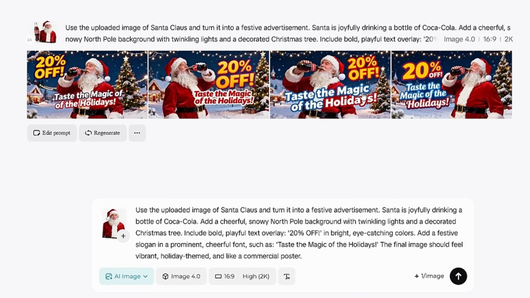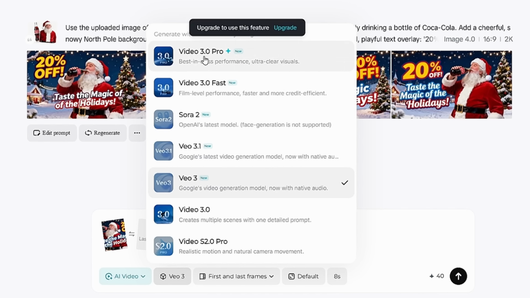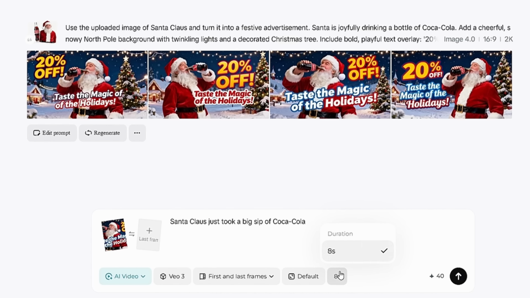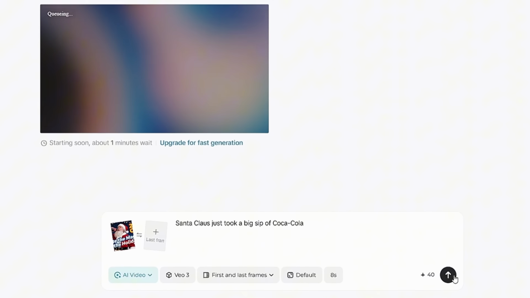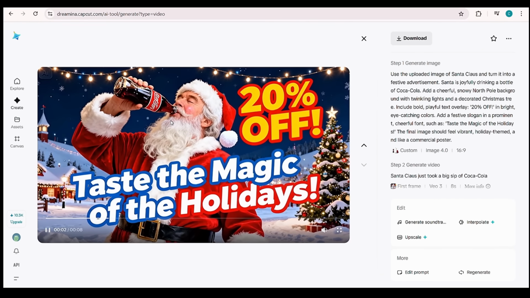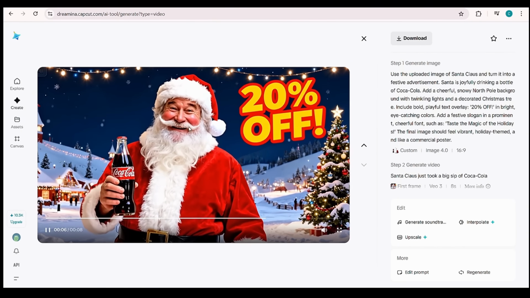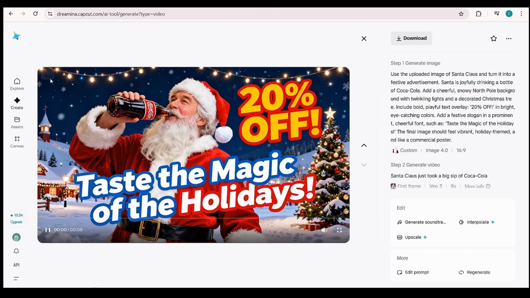Let's turn this into an amazing advertisement video. First, hover over your image. You'll see some customizable options pop up. Click Generate the video, and voila! Your image is automatically set as the input, taking you straight to the prompt area. Now, type in your prompt. Choose your video model. I'm going with VO3, and set the duration. Hit Generate, and just like that, your video is ready. Check out the results. The animation is smooth, the colors pop, and the timing is perfect. It really brings your concept to life and feels like a professional advertisement.